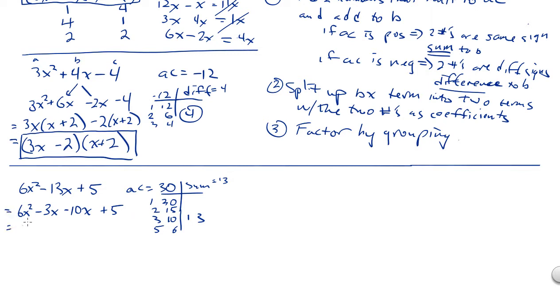Let's factor these first two terms. Looks like a 3x goes into both of those, leaving 2x minus 1. Right? Negative 3x divided by 3x is a negative 1. And we're looking for a 2x minus 1 on this one too. So we're going to have to factor out negative 5, it looks like, and that will switch the sign of both of these terms, which is what we want. And that's 2x minus 1. Factor out the 2x minus 1, and you get 3x minus 5 times 2x minus 1. And that's it.